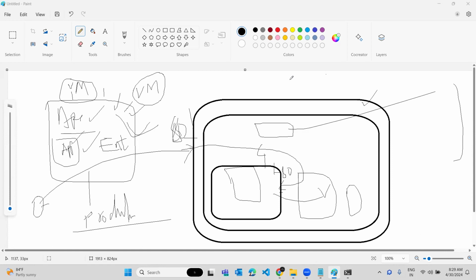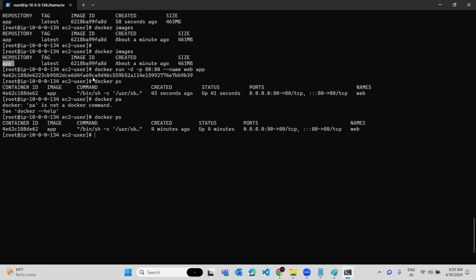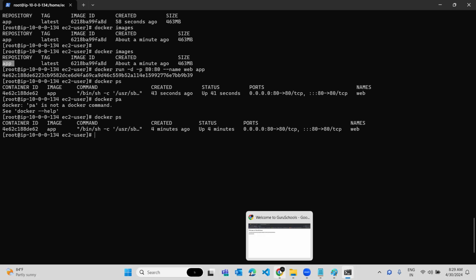Do we need to copy the index file as well to the remote user, along with the app? No, using the image you can run the application. You don't need to copy anything because we already copied and wrapped everything in our image. We built the image, so inside the image our application is there, like index.html. You can directly run the image to view the application. You don't need to bother about the Dockerfile or the index.html on your local machine.